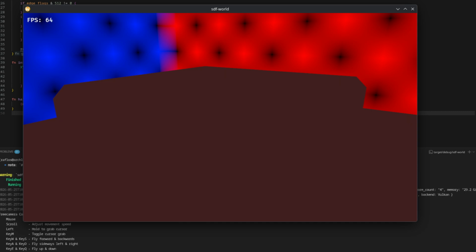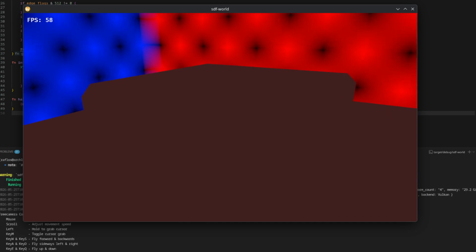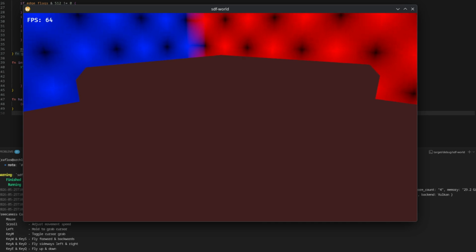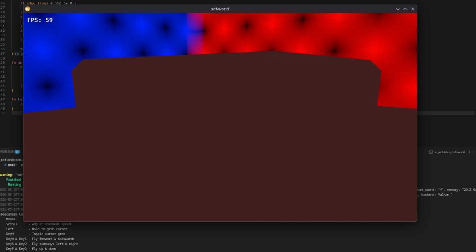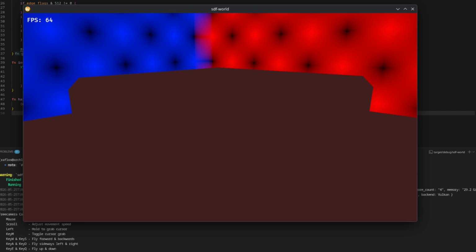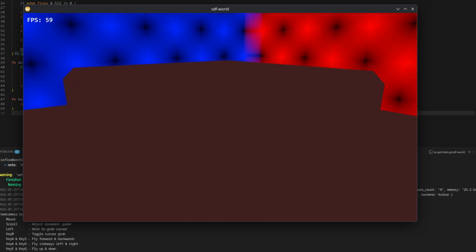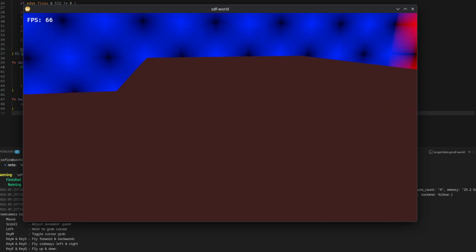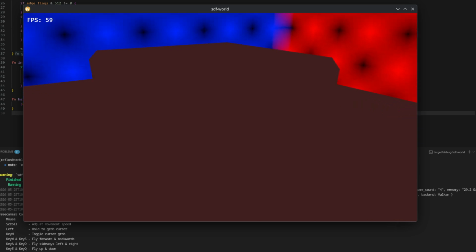But this is a very simple project. I'm still waiting to see how Bevy really scales once you have a lot of things going on. Once you have a real game project with lots of different components and things like that, I'm sure it gets a lot more complex, a lot more difficult, but I'm interested to see what the development experience is like once you have a project like that.